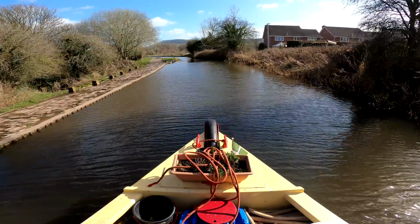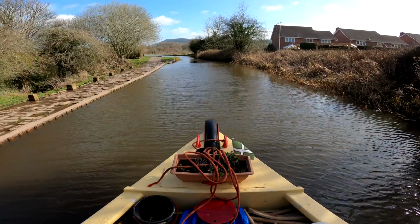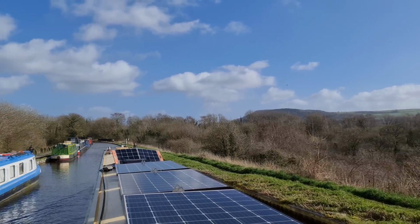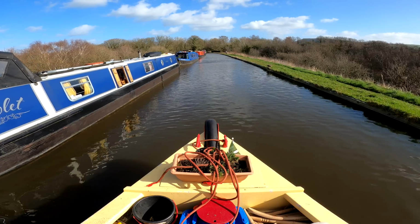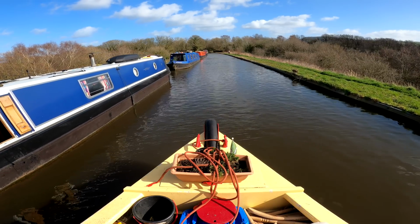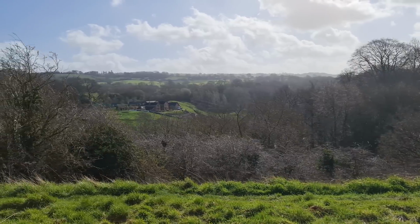That big prominent hill there in the background is nicknamed the Cloud because it's 1,125 feet high and is one of the highest hills in the area. You can get beautiful 360 views of the surrounding area, and I want to climb it, but I'm not bloody climbing that massive hill. It'll kill me.